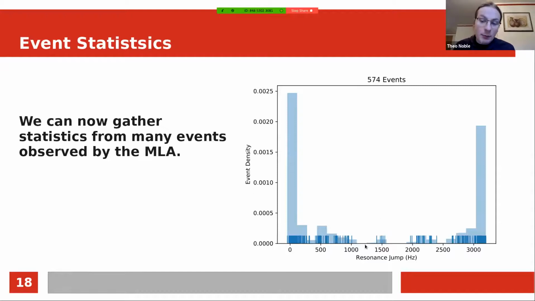Interestingly, we see some things at 1.5 kilohertz, which seem to be some sort of halfway house from the 3 kilohertz jumps. Remember, I will be mentioning them quite briefly at the end. And then we see the vast majority of these events which have a plateau, they have this 3 kilohertz jump. There's nothing above really 3 kilohertz or 3.1 kilohertz. So there's nothing significant beyond there. There's some sort of cutoff, and it seems to be 3 kilohertz.